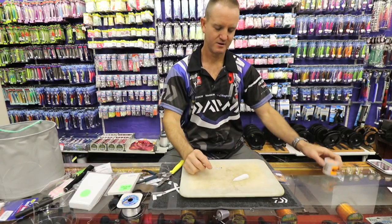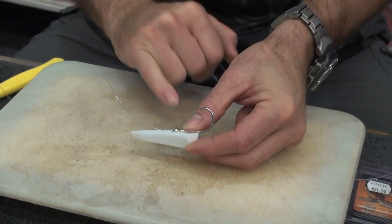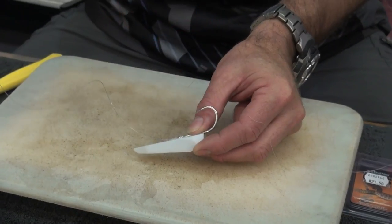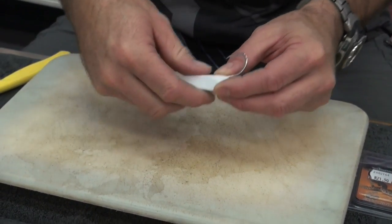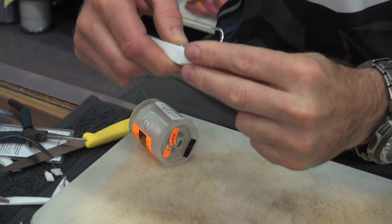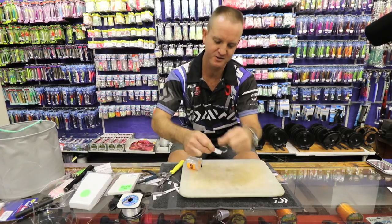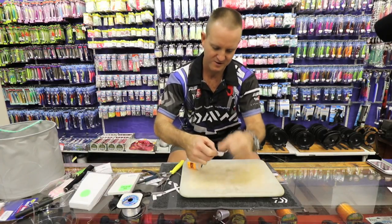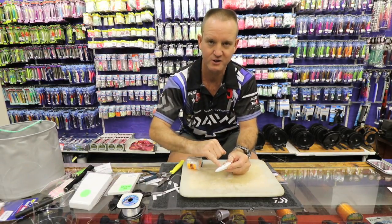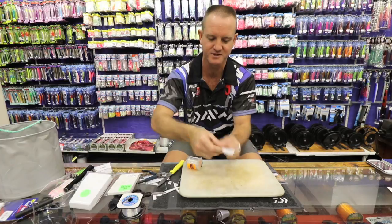Now to attach the foam to the hook. All I'm going to do is measure off where I want it to be. You can either take a little toothpick and stick it in there if you don't want to use the T-bone part of it, but I'm going to show you how to do this quickly. Double the cotton — it's just so much quicker and easier. When I get to the T-bone part, I crisscross over it. You'll see that nylon piece is actually getting stuck in the cotton. It might be difficult to see on camera, but play with it at home and try it yourself — you'll see what a difference it actually makes.